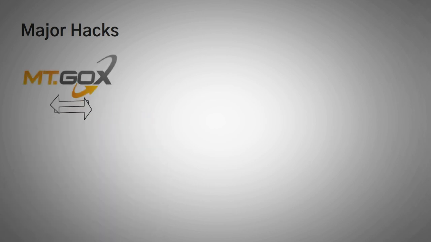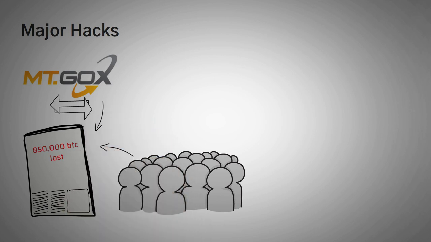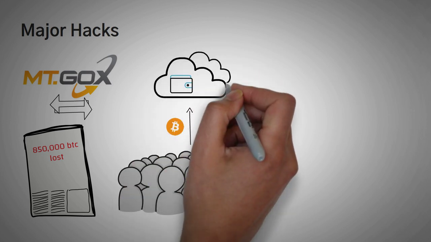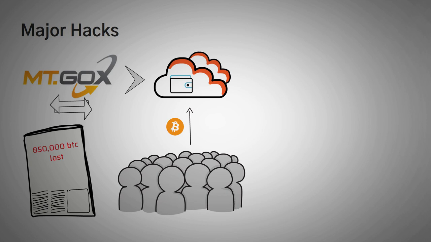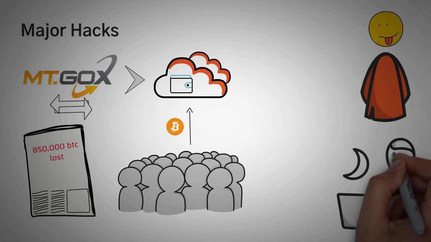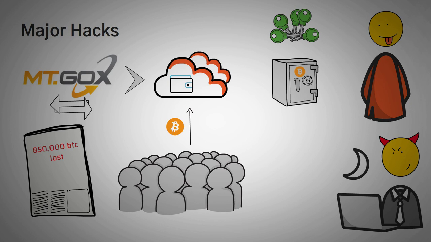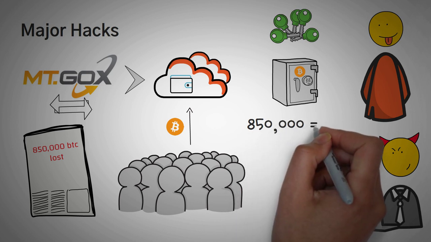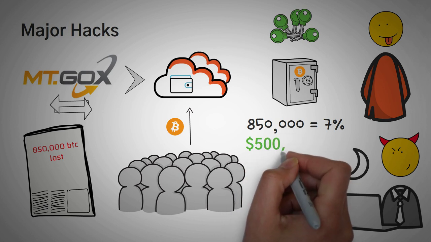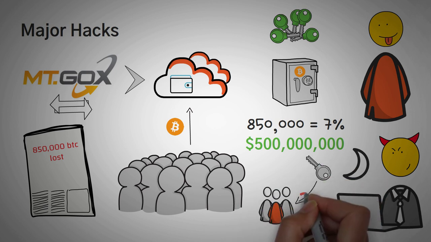One of the most famous cryptocurrency hacks of all time was an exchange called MtGox. It was estimated that MtGox, which is basically an exchange very similar to Coinbase, had been hacked for around 850,000 bitcoins, which they could only assume were stolen — some from their accounts and some from their customers. These customers were simply holding Bitcoin in wallets shared on the MtGox service, trusting the company to keep their wallets safe. We don't know if there was an insider who decided to take the money for themselves, or if there was a hacker who found a vulnerability. Either way, a ton of private keys were lost and thus a ton of bitcoins were stolen. To put this into perspective, 850,000 bitcoins is literally 7% of all the bitcoins out there — roughly half a billion dollars.